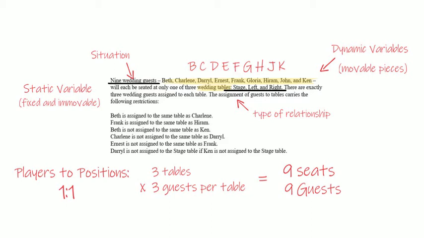Sometimes you might have, say, 11 guests for 9 seats, and you've got to figure out who has a seat and who does not. Or you might have 7 guests for 9 seats, and you've got to figure out which table does not have a guest. This type of inequality between the players and the positions is a huge driver of complications in a game, and a lot of information can be drawn from that relationship of players to positions. So it is something that you absolutely have to pay attention to, because where the players to positions are not equal, that inequality is often highly impactful on the other rules and conditions of the game. So be sure that you do record that information.